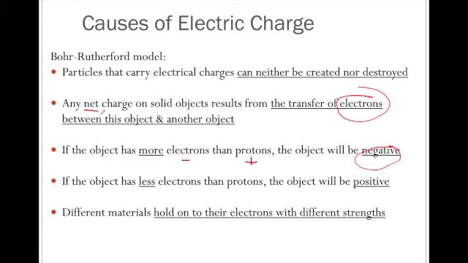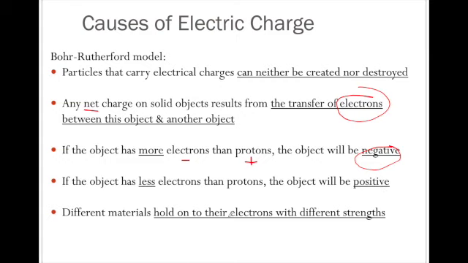So basically, it's sort of like an input versus an output, the overall, right? It's similar to this. Protons are positive, electrons are negative, right? It's almost like an input versus an output, right? Money that I have versus money that I owe. If that helps, maybe get this idea of deficit or surplus, right? It's very similar when we talk about these charges. So here we go. More electrons, negative. But if it has fewer electrons than protons, then we have a positive object, right?